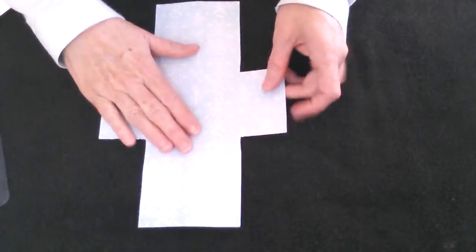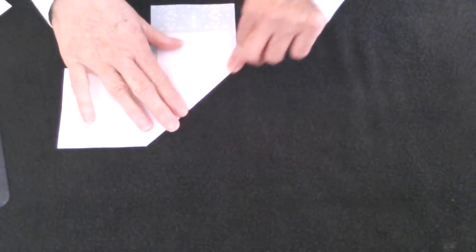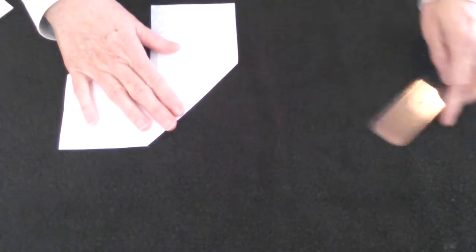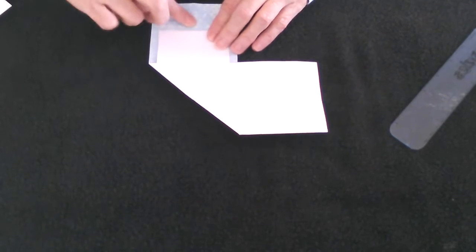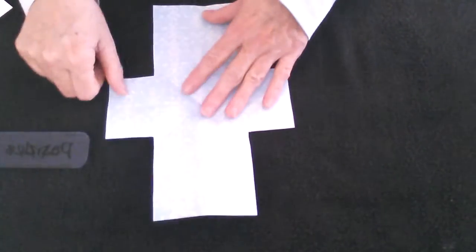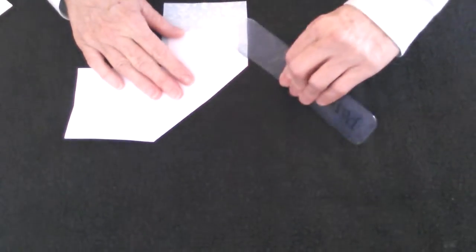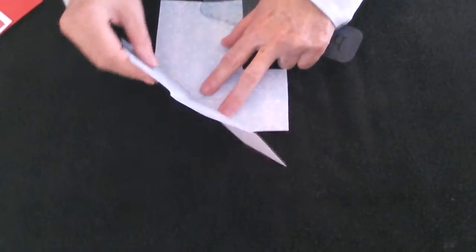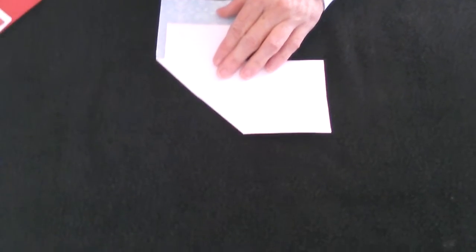score, and then from this line to this line, we're going to fold to the crossing point. Press down, make a real good crease, open, and now the other side, same thing, line to line, match your two lines up, score, open it, then turn it around, and we're going to do the exact same thing again. We're going to fold it, and from the center point, we're going to press out, open, and from the center point, match your two lines, press and fold.